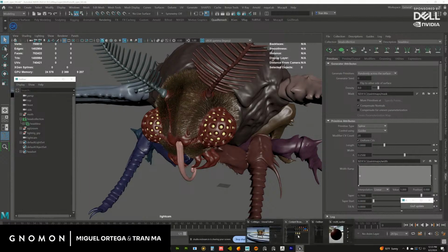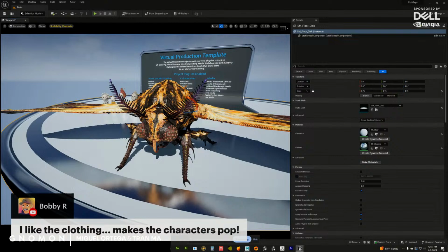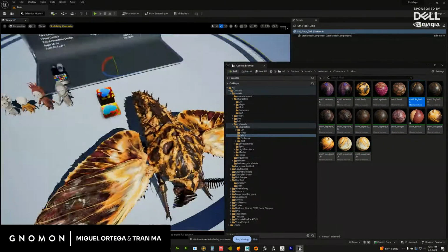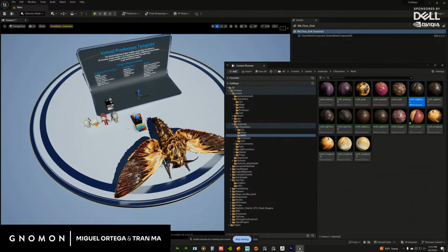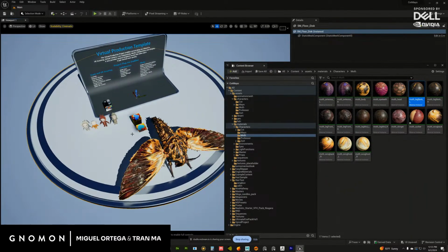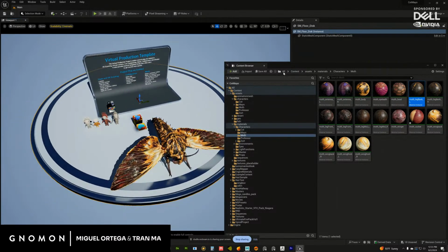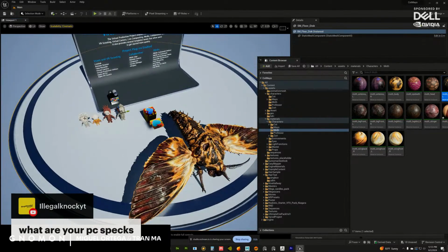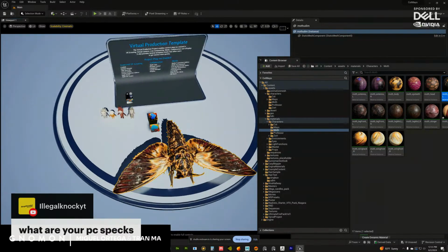While Miguel was showing stuff, I just imported this FBX. This moth is a lot of work, I'll just say, because he's really big. So this is not any important scene. This is like some template scene, but I ended up using it as I just put stuff in it because it's really light. So it's just something to load stuff in. You can see these characters. That's Cotton Mayo, that's Dort, and that's a professor. And this is how big a moth is to him. So they're really massive.